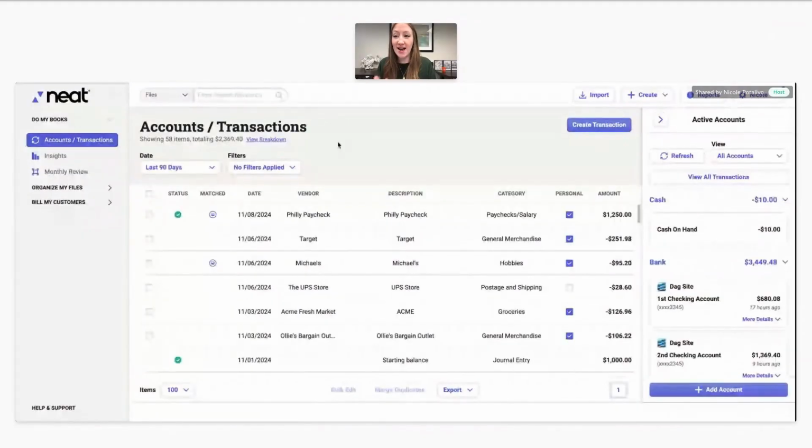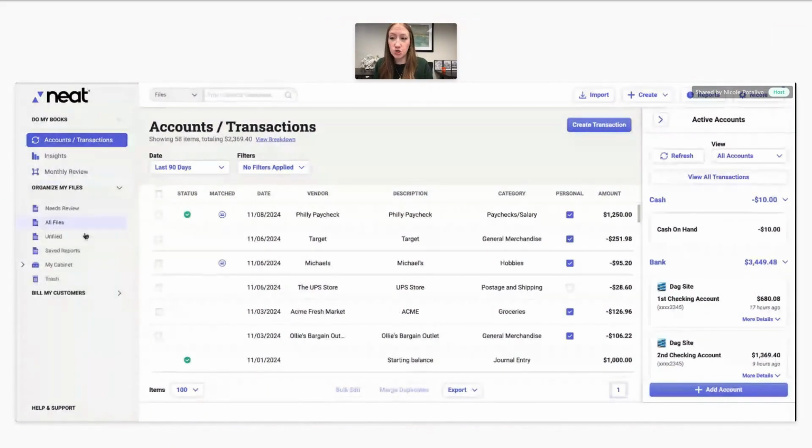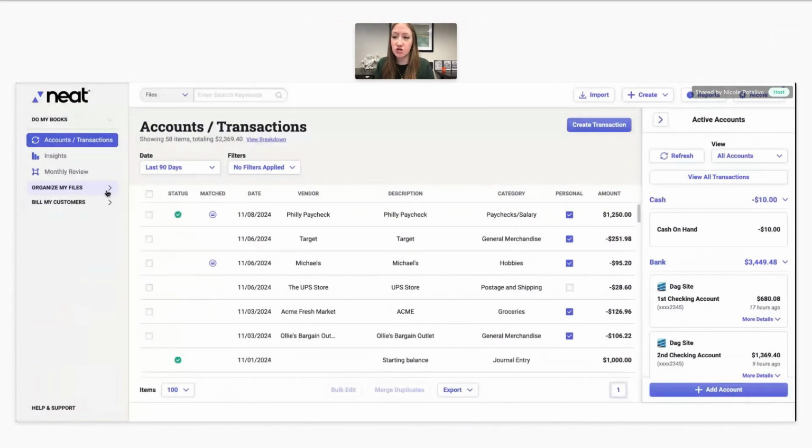So Neat has three feature sets: transactions, which live in the Do My Books section; Organize My Files, which is our files section or files feature set; and lastly, invoicing, which is under Bill My Customers. So Neat really is split into these three different feature sets. They can work separately or together as well. And today our focus is going to be on transactions in the Do My Books section. I think files is probably our most popular feature, which is why I'm clarifying we're going to be living in the transaction section today.